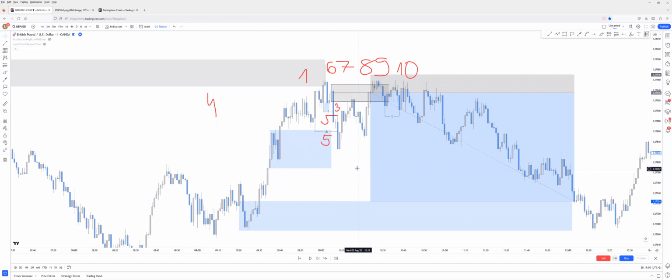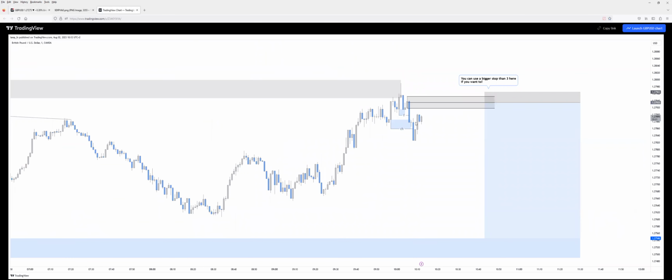Once again, congratulations to everyone who took this trade. I hope this trade idea could help you. I'm planning to share more of these trade ideas in the future. But I don't want to become a charity service or a signal service. I will keep doing what I'm doing, which is teaching you guys how to trade. But sometimes I will share setups like this, just like I did in the past two.